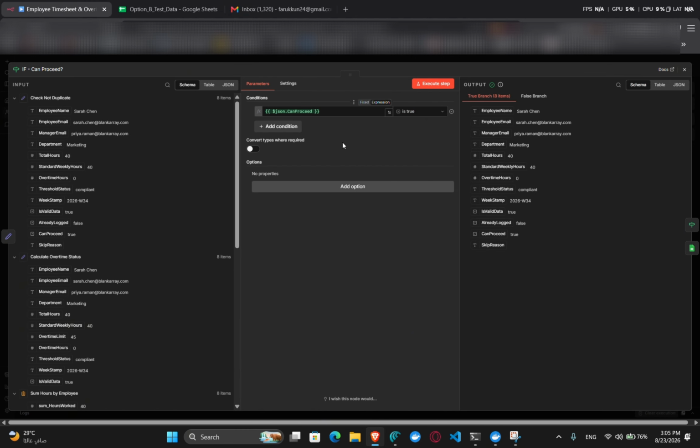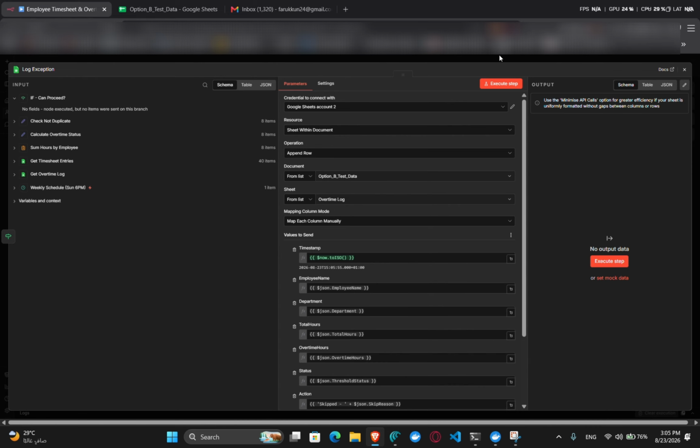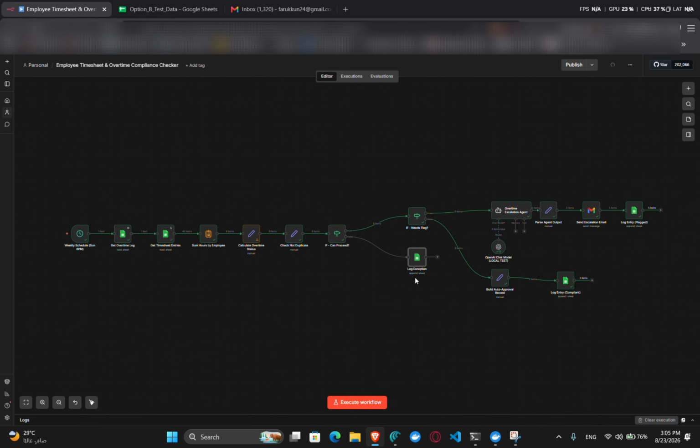So here we'll check if we can proceed or not. So as you can see, we have 8 items on true and nothing on false. So yeah, we can proceed. In case we didn't proceed, it will be logged as an exception in the same overtime log. Okay, but we don't have that in this case. We have that we can proceed.